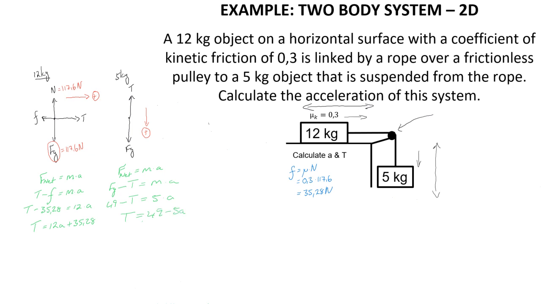Then once again, because we have been told that this is a frictionless pulley and we can see that this is all a single rope, we can say that the tension in this object T1 is equal to this tension here, since tension in each of these ropes is the same thing because it's the same rope. So that tells us that 12a plus 35.28 must be equal to 49 minus 5a. And therefore we can solve for the acceleration of the system to find that it is 0.81 meters per square second.